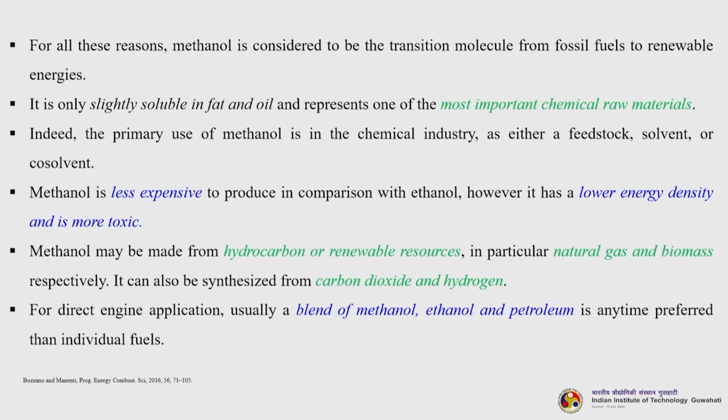It is only slightly soluble in fat and oil and represents one of the most important chemical raw materials. Indeed, the primary use of methanol is in the chemical industry as either a feedstock, solvent or a co-solvent. Methanol is less expensive to produce in comparison to ethanol as a fuel, when we talk about ethanol use as a fuel. However, it has a lower energy density and it is a little more toxic than ethanol.